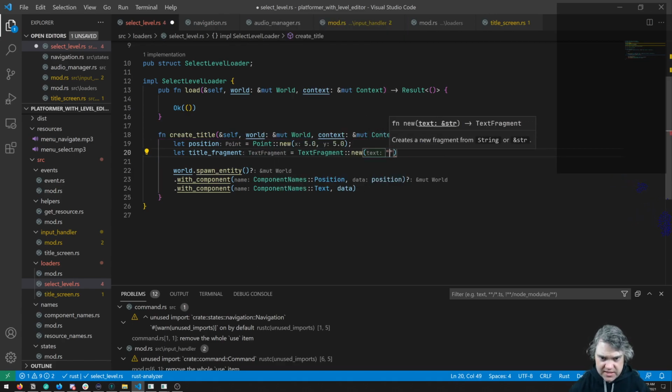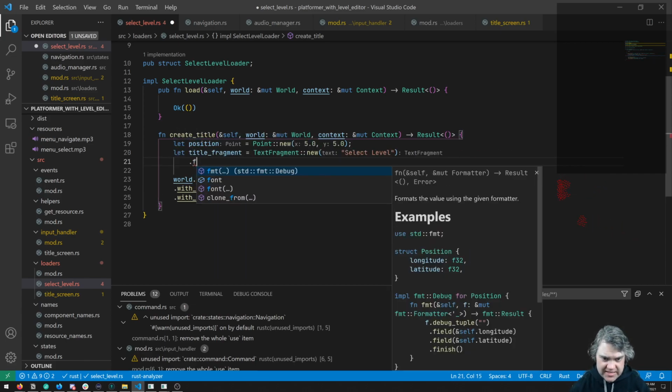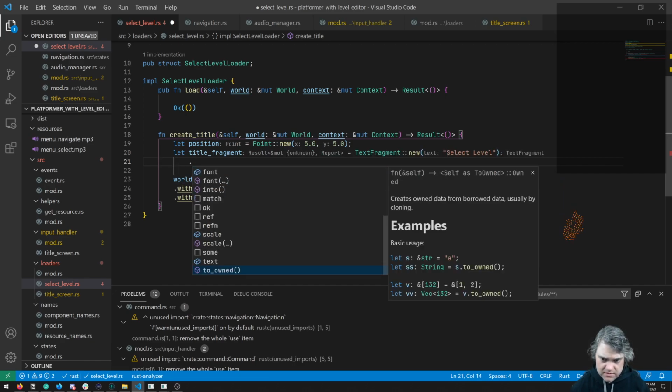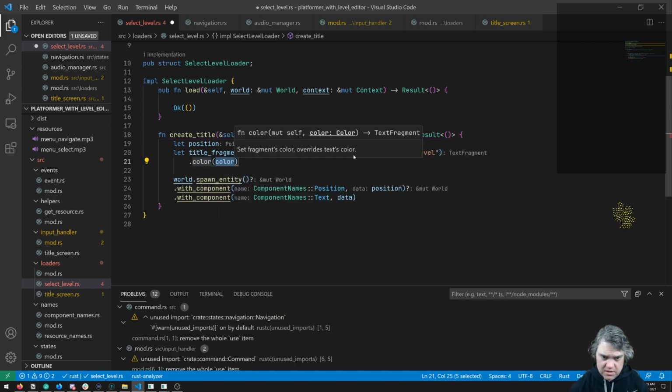Okay, so text, let's just do select level. Now we could set things like the font here, and the color.